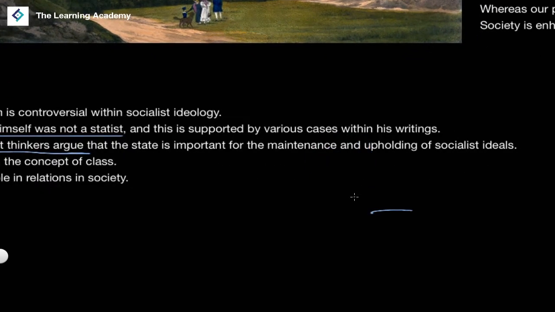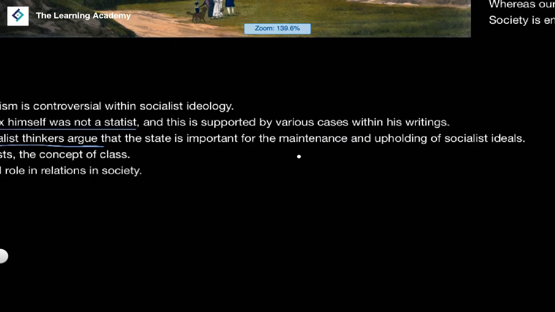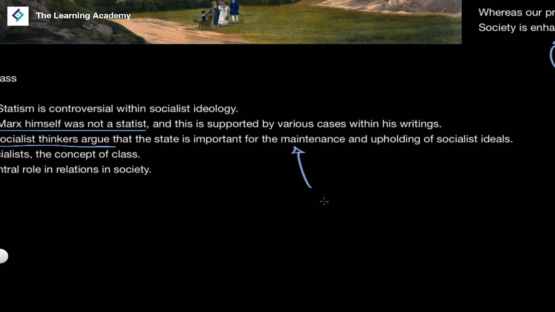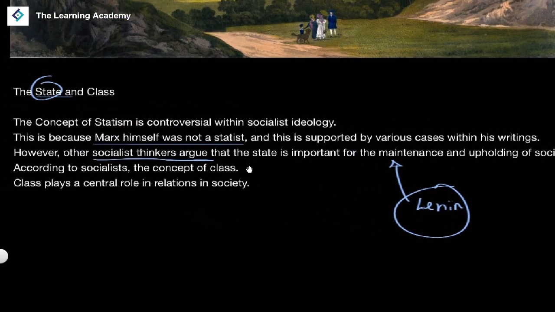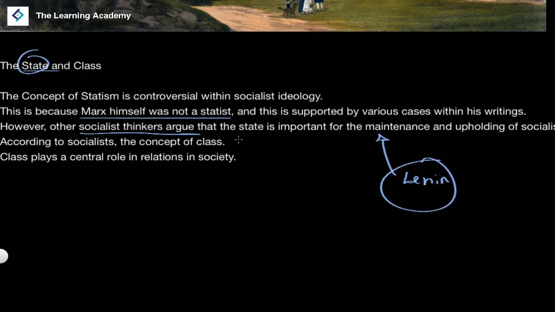So, for example, as far as can be known, writers like Vladimir Lenin were very supportive of the concept of a state, the existence of a state, or at least in practice, Marxist Leninism became one in which there was the existence of a state, because as Lenin argued, the state can be a force in the common ownership of the means of production, that we can use the common ownership of the means of production through the state, because the state is a vehicle for the people, effectively.